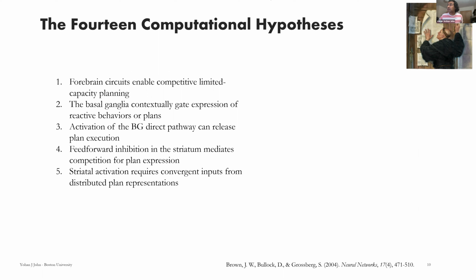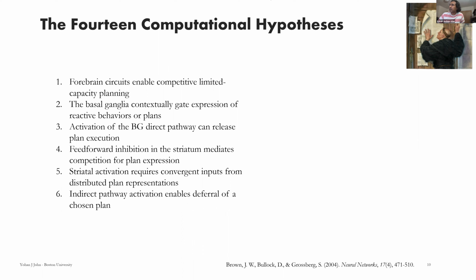Striatal activation requires convergent inputs from distributed plan representations. So, on one hand, there's this major fan-in, whether it's segregated or not, there has to be a fan-in. Even within segregated sectors, there's a fan-in. And the other important thing is there's a lot of evidence that the striatum acts a bit like a coincidence detector. It really, really likes spikes that are temporally well aligned. So, 10 spikes that come at random intervals versus 10 spikes that are very close to each other, it prefers the latter, which gives a lot of ideas for what the circuit is doing.